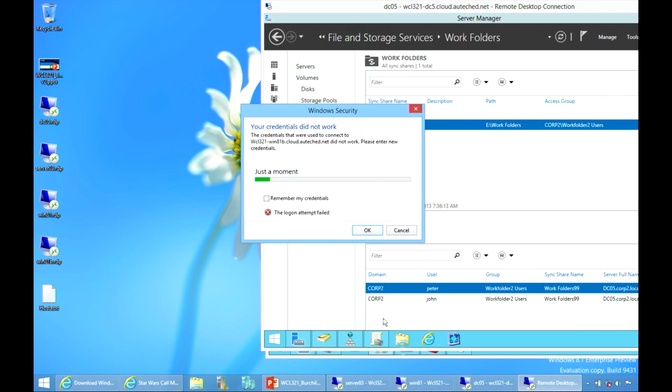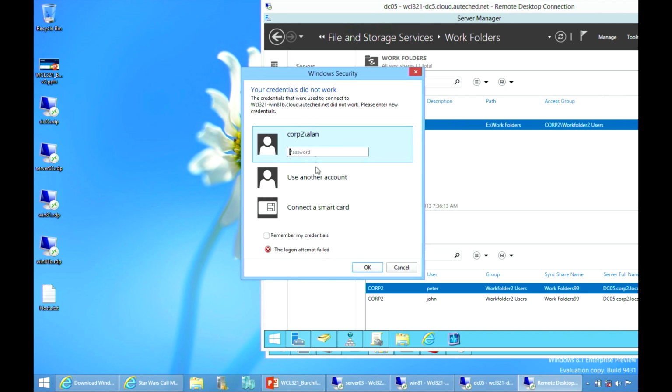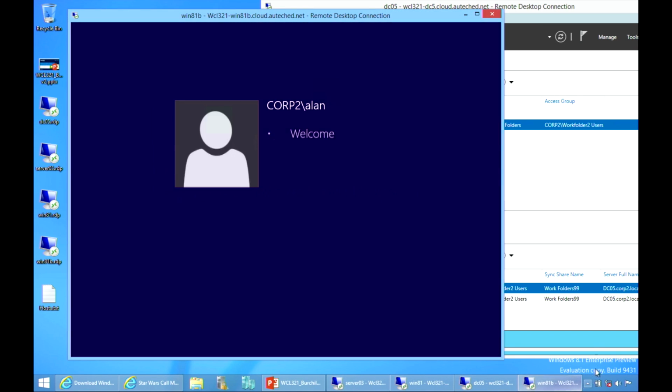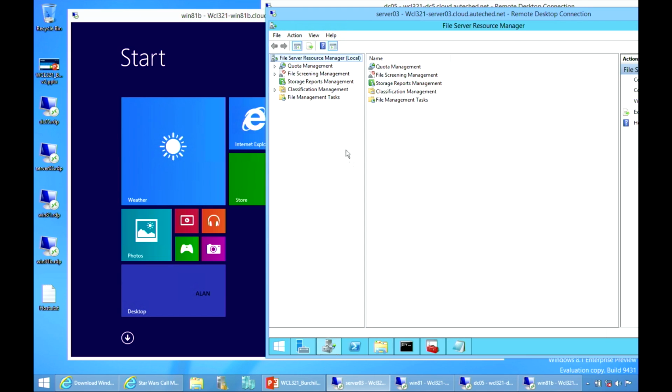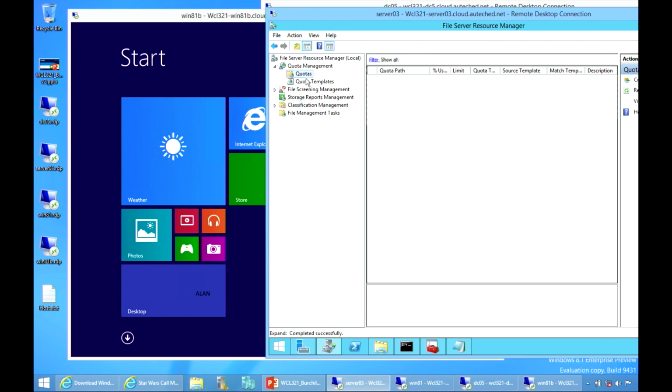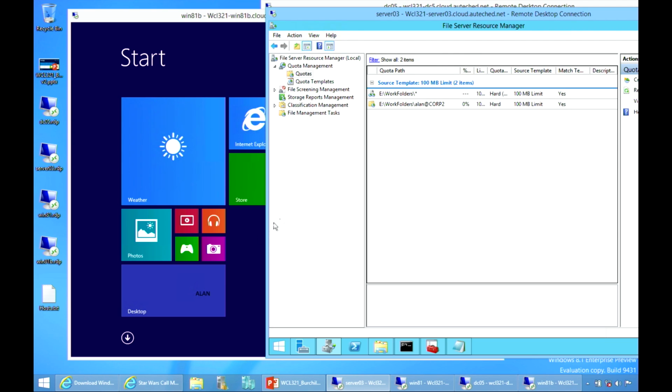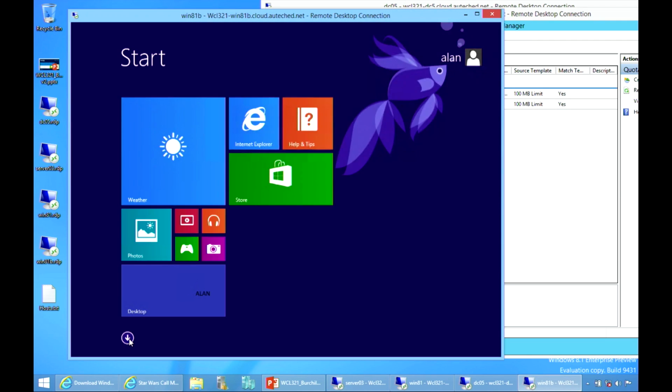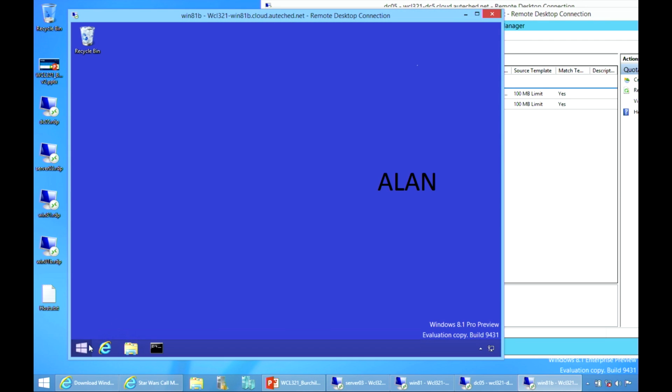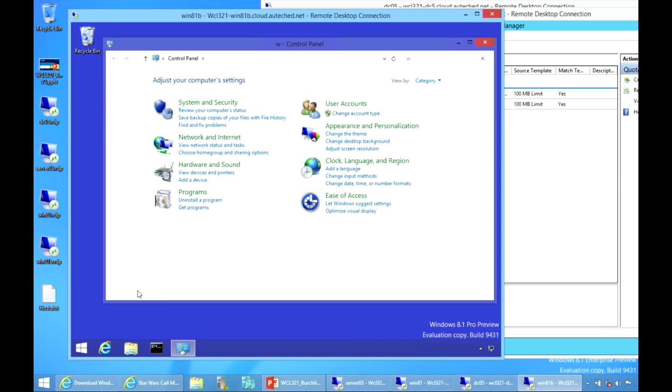Excellent. So here I have the file server resource manager. And these have got a few items already set up, pointing to my work folder server. All right, if I go in here, control panel, work folders.